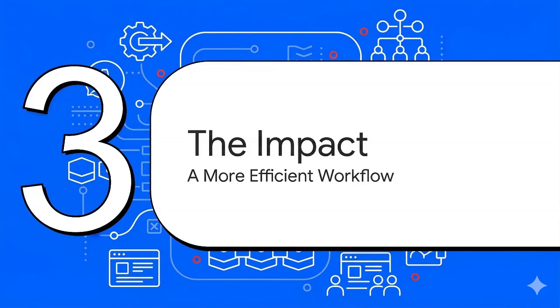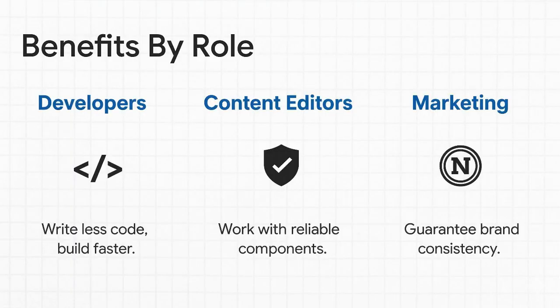So we've seen the technical side. It's definitely an improvement. But what does this actually mean for your team day to day? Well, the impact is way bigger than just cleaner code. It really streamlines the workflow for everyone who touches the website. For developers, the win is obvious, right? You're writing less code, you're cutting down on duplication, and you can spin up component variations way faster. For content editors, this means things are more stable. Components are way less likely to break because their definitions are all coming from one consistent source. And for marketing managers, this is all about control. You can guarantee absolute brand consistency because your core components are the single source of truth.